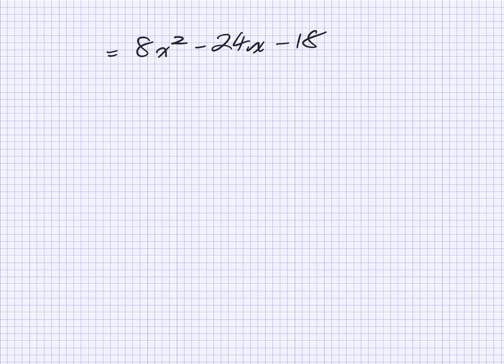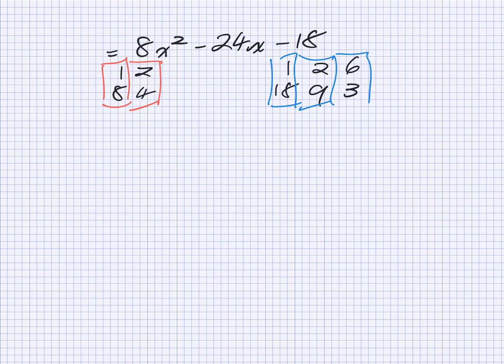And the reason we do that, for instance, we have 8. So a set of factors of 8 are 1 and 8, and we also get 2 and 4. Think of them as if they're in their own little columns, okay? There's 2 little columns. And then I'm going to find the factors of 18. Well, 1 and 18, 2 and 9, and actually 6 and 3 are sets of factors. So I'm going to put them in their own little columns also, okay?